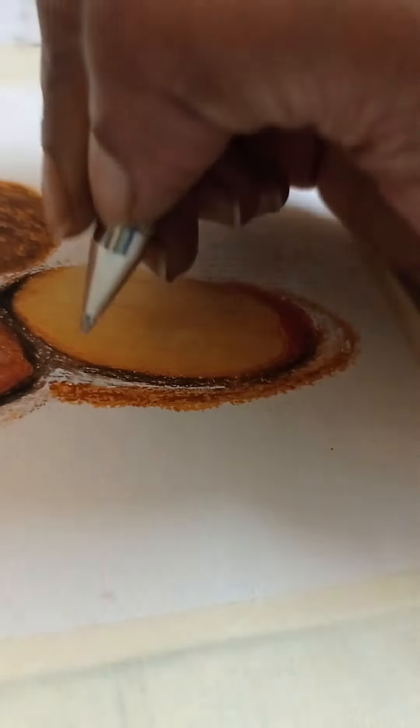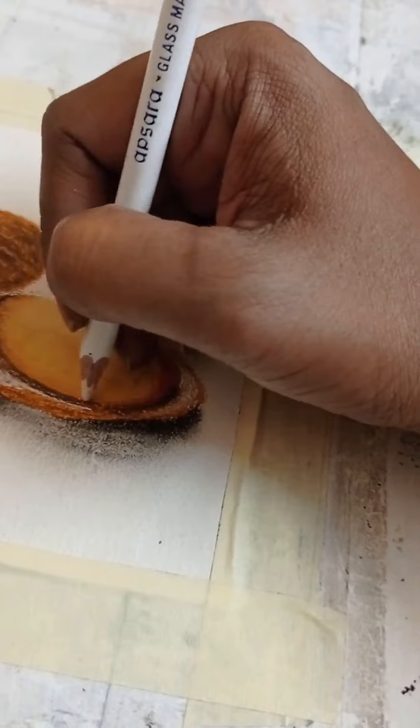Now comes a very important part — shadowing. I'm using my extra dark pencil only for shadowing, though you can use any pencil for this. After creating the dark regions of the shadow, you just have to blend it with a Q-tip. I'm putting some more shadows on those two areas and using the Q-tip to create the shadows, plus some erasing to create that gradient effect.